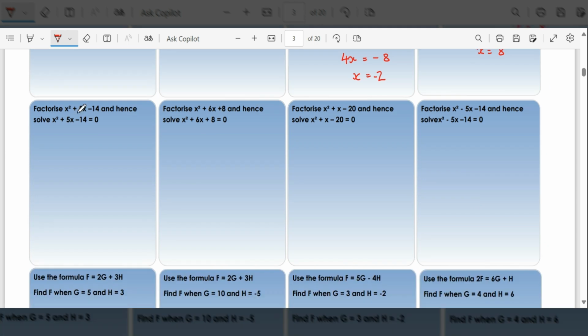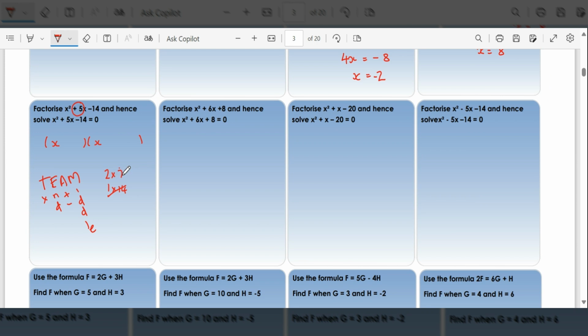If there's 3 things, x squared plus 5x, what's called a quadratic, then it's 2 brackets, right? And you put x there and x there. And you're trying to look for 2 numbers that will team times to make the end, add or take away to make the middle. Okay, so the end is 14. So I was thinking like 2 times 7 or 1 times 14. But how can I make the middle, which is plus 5, with one of these pairs? Well, I can't do it with this one, but I can with that one.